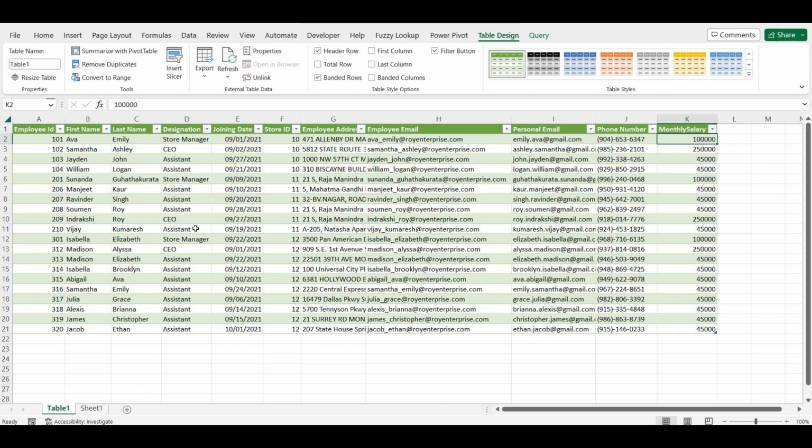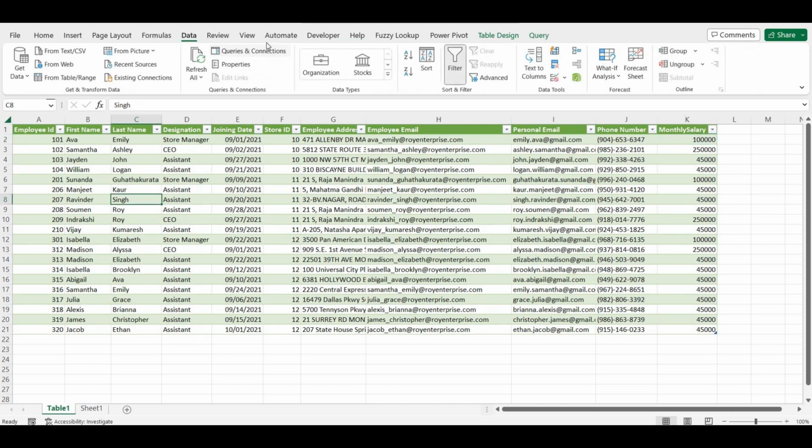If you do not give a relevant table name, it is a little difficult when you are using multiple tables, because you cannot remember which table is what. So whenever you are importing a dataset into Power Query or Excel, give the relevant name at that time itself. So this is a table name, and let's say this is the table of employee.